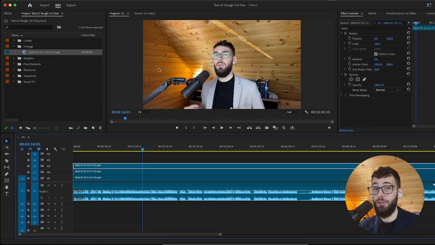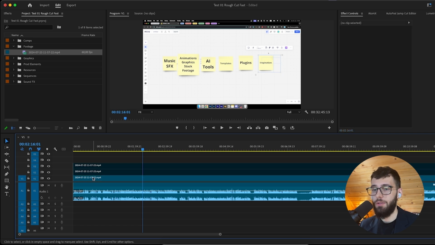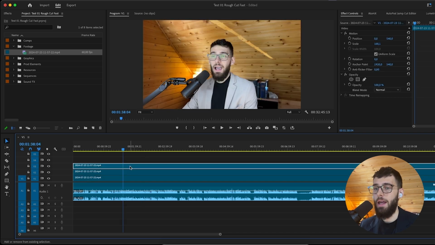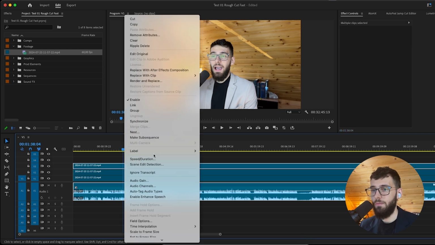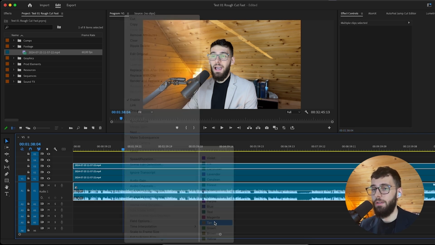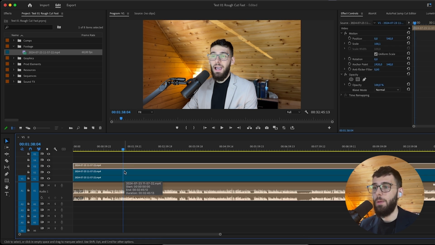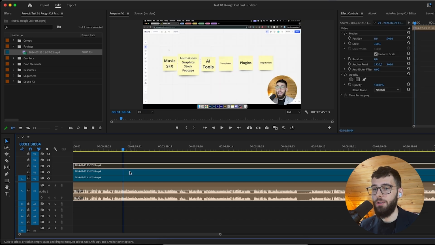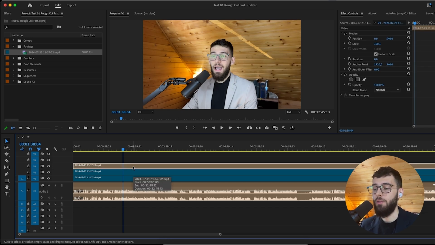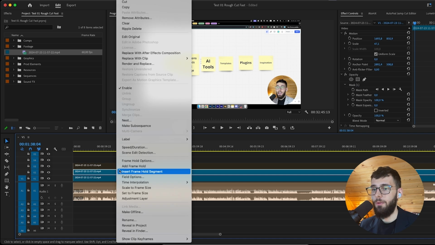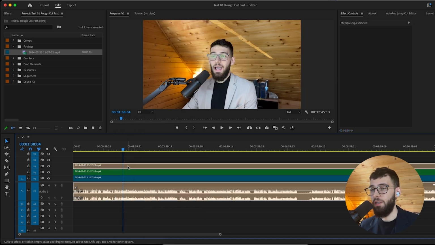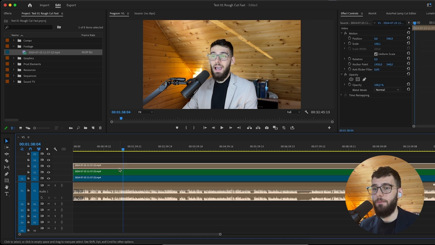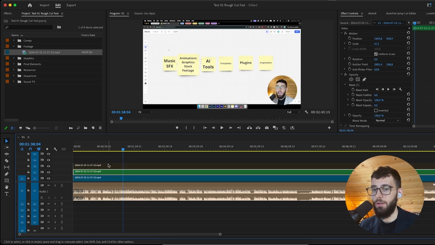So once we have the A cam on the top, the face cam in the middle, and also the screen recording at the bottom, what we're gonna do after that is go ahead and select the A cam and also the audio, the main microphone audio, and just color it. I use the tan color just to be able to separate the footage and not just have the whole timeline in blue, okay? We want to separate the footage on where we use face cam, where we use the A cam, and for the face cam, I'm gonna go with green. And for the A cam, the audio, and also the B cam, I use the tan color. And for, of course, the screen recording, I just leave it on blue.